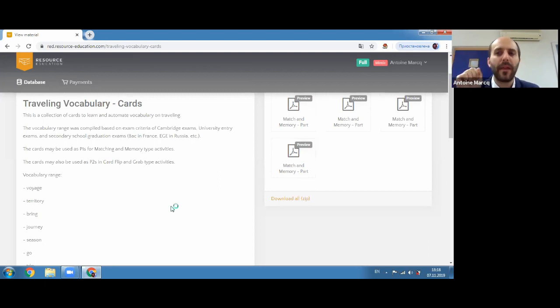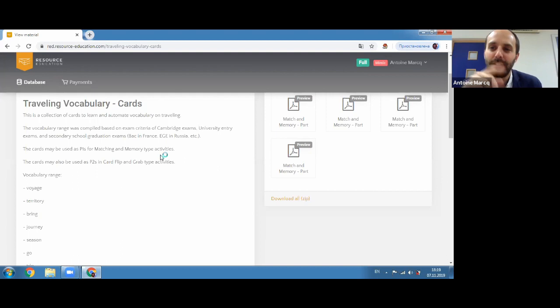Those are more like P1s. The students are not stressed. Right now, we're just working on their memory for them to learn the vocabulary better. What we do next, as you can see, it's in the instructions here. What we do next is we use those P2 cards to play card flip, for example. Now here you tell the students to put the words aside and you're going to work only with the pictures.